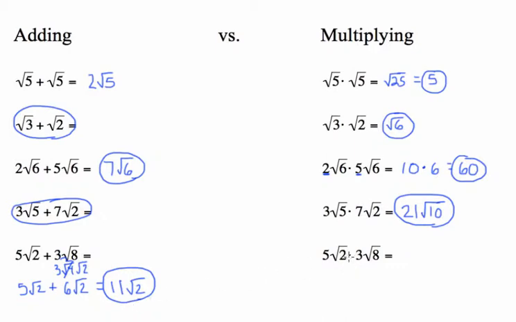Over here, again, I don't need the same radical endings to multiply, so I can just multiply my regular numbers together and get 15, and multiply what's underneath the root. 2 times 8 is 16. I can simplify. Root 16 is really regular 4. So this is 15 times 4, or 60.